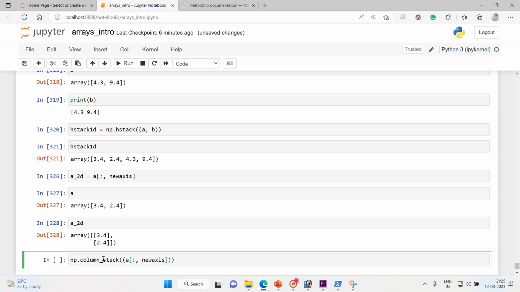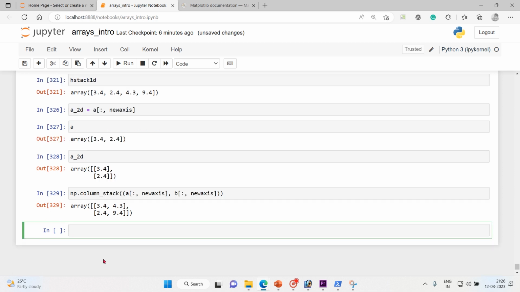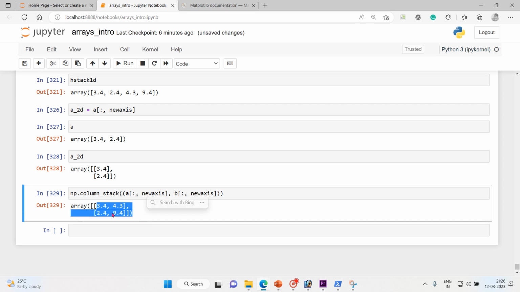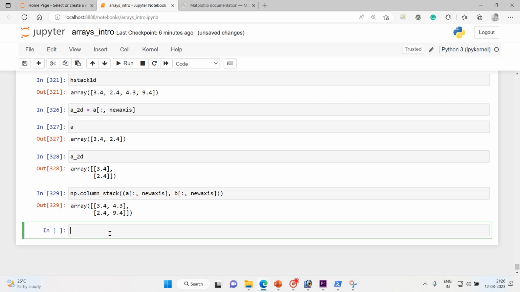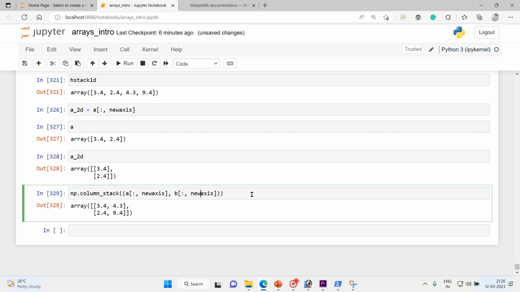We are just converting it into 2D. A 1D is being converted into 2D. And the second argument is the second array. So that's b, and that also will be converted. So colon and then newaxis. Let me execute it and see. You got a new array, which is 2D. If you have a doubt, let me put it into a variable.